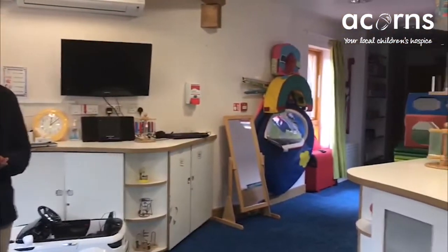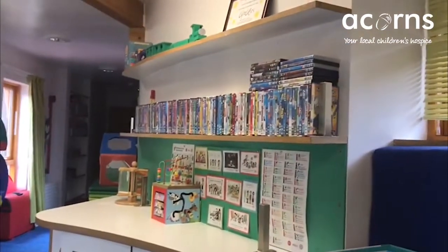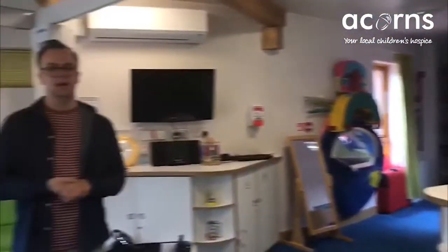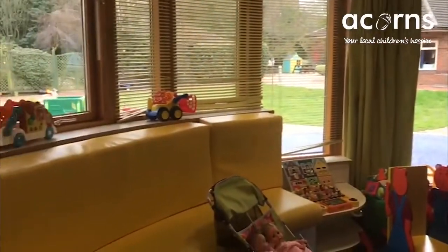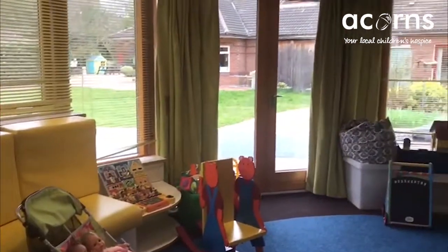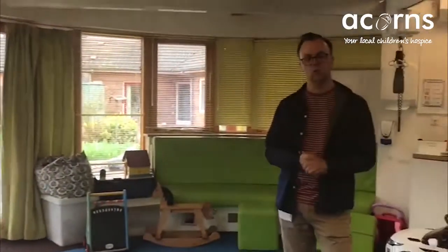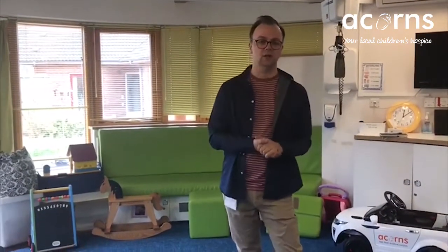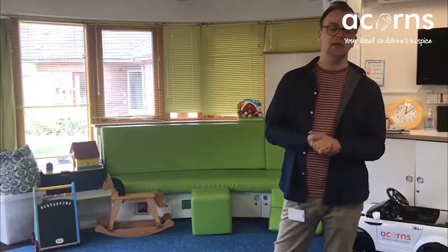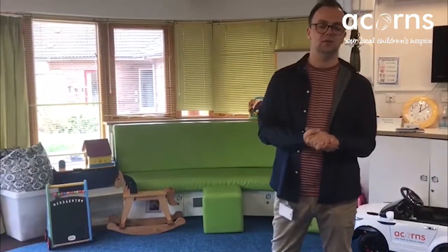Okay, so this is one of two lounges we've got — just a different place for our children to come and hang out in. This one is dedicated to the younger children really and as you can see it's very bright and cheerful. We've got lots of toys, games, videos, DVDs, we can dress up and play music in here. We've got all different kinds of chairs and we can put mats on the floor if your child wants to be on the floor or running around. Just like our bedrooms, we've got doors that open up into the garden so in the summertime we really like to get outside, even if it's just for a few minutes for the children to get a breath of fresh air.